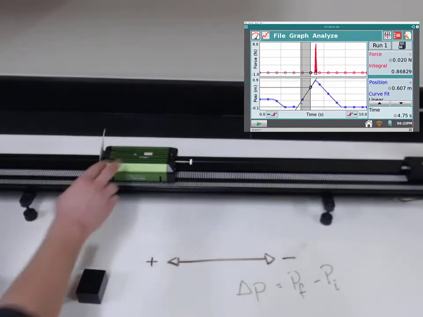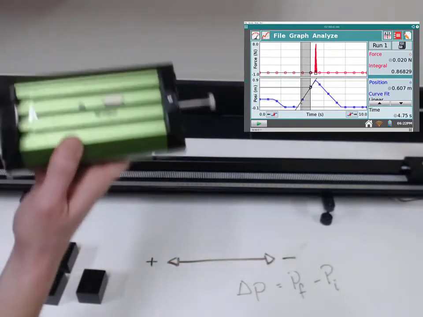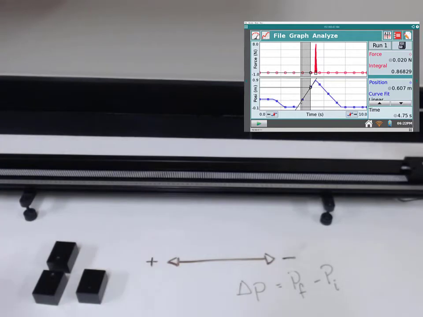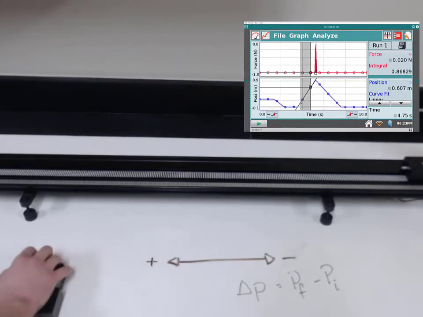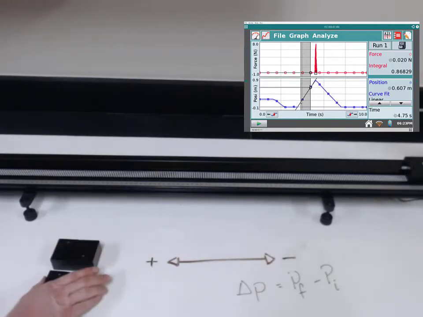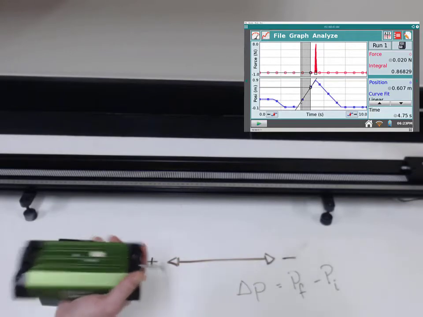We're going to start off with our first trial, which is going to be just the cart. None of the mass is on top of it. We have 4 masses we're going to add for each additional trial, adding 1, then putting 2 on top of the cart, then 3 on top of the cart, and then all 4 on top of the cart, which will give us trial number 5. But we are starting right now just with our cart.